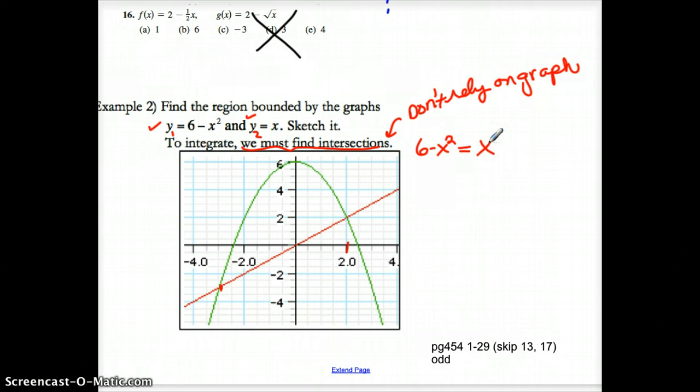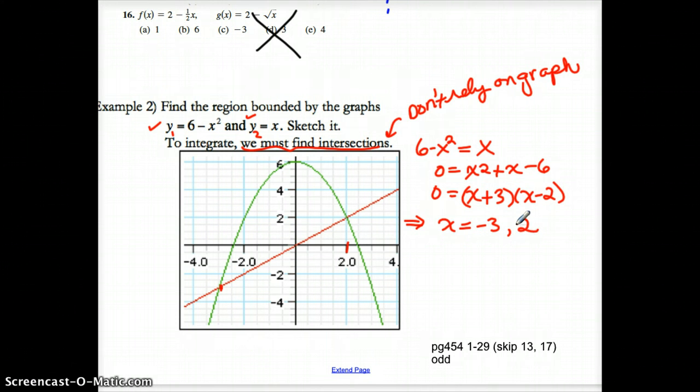And to solve a quadratic, we get it equal to 0, and we always like that x squared term to be positive. So I'm left with this quadratic, which is factorable. If it weren't factorable, I'd have to use the quadratic formula. If I didn't have a calculator, again, if I had a calculator, I would just calc intersect using my graphing calculator. So this one factors nicely, and I can easily see that this implies that x is at -3 and at 2 is where my intersections occur, which jives very well with my graph.